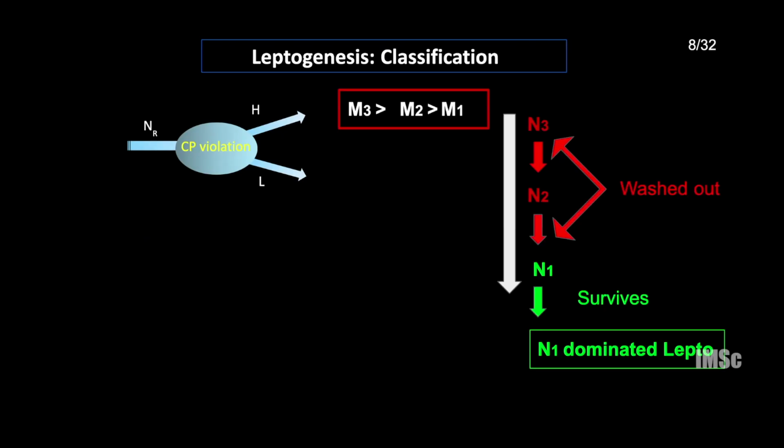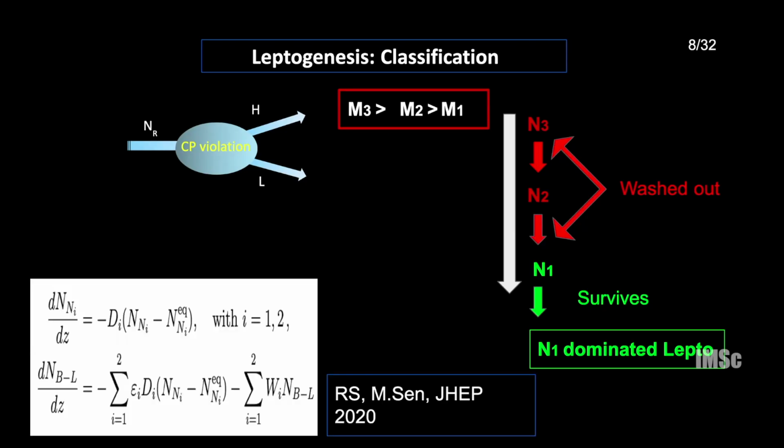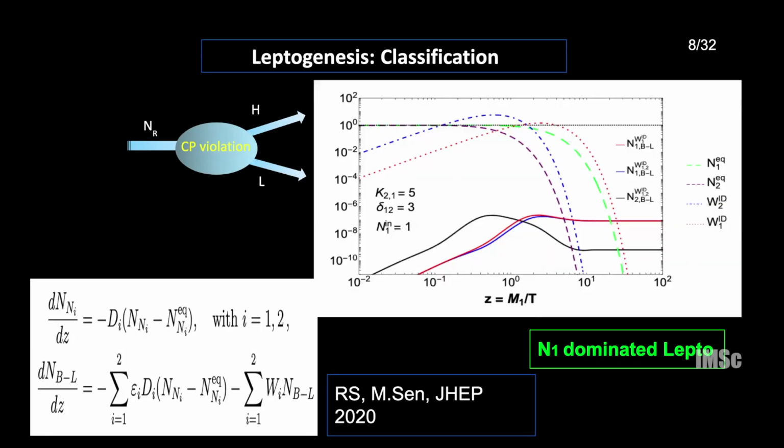Okay. So generally, in neutrino scenarios, you include 3 heavy neutrinos, because 2 heavy neutrinos are okay to explain neutrino oscillation data, but in principle you can start with 3 heavy neutrinos. Generally these heavy neutrinos can also produce asymmetry, but these asymmetries get washed out by the N1 interaction, and what survives is only the asymmetry produced from the lightest particle, which is basically the N1 dominated scenario.